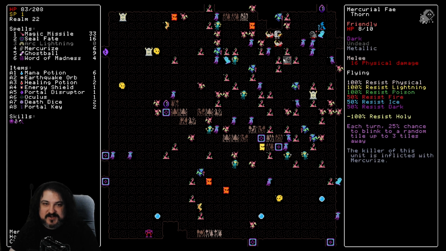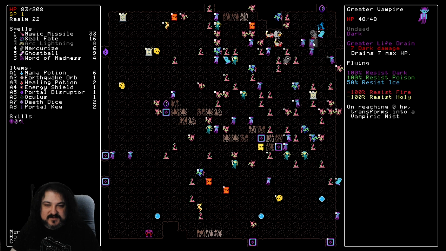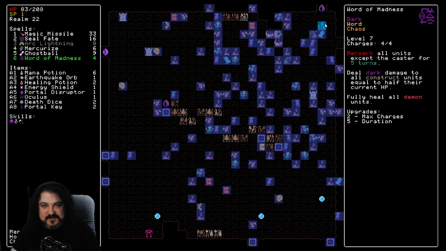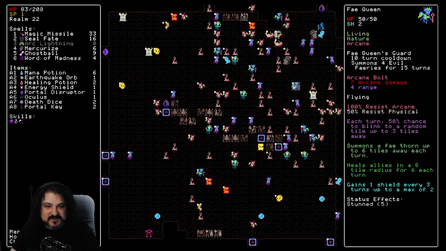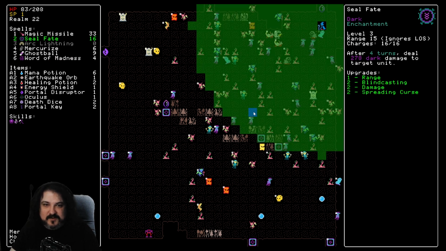I'm trying to spread as much curse as I can quickly. You're mercurized. I do have an energy shield, that'll help. I could Earthquake Orb too. At this point, no reason not to Word of Madness. How many turns are things stalled for? 5 more turns? Right before that runs out is when that's gonna go.